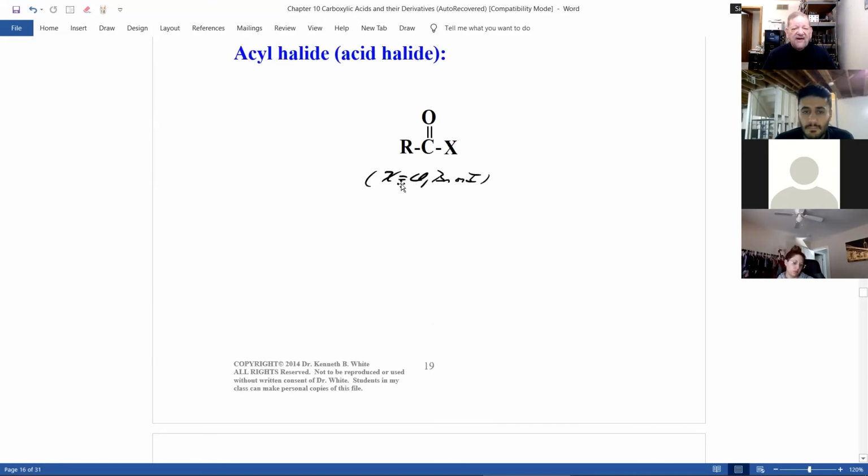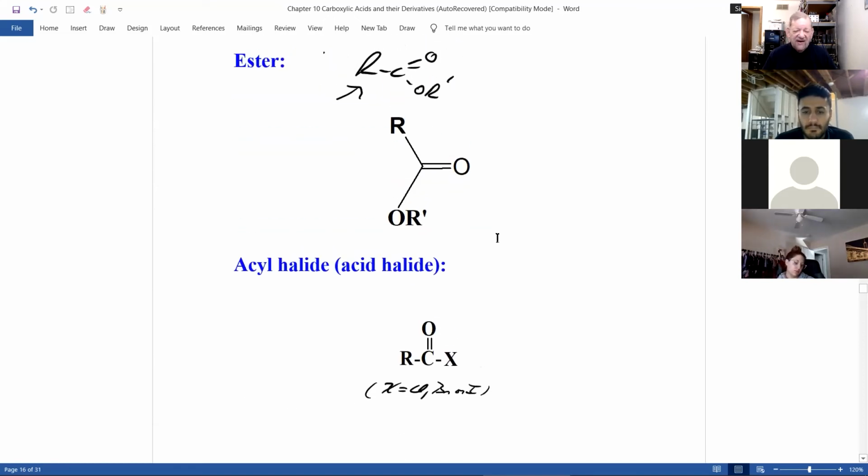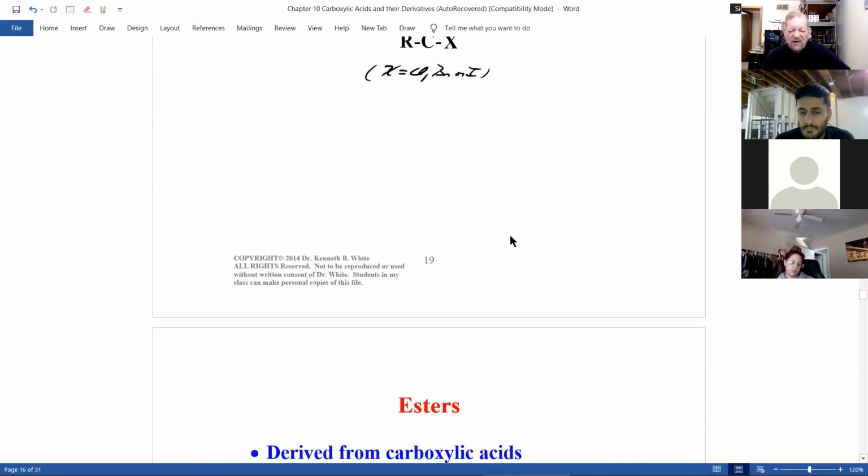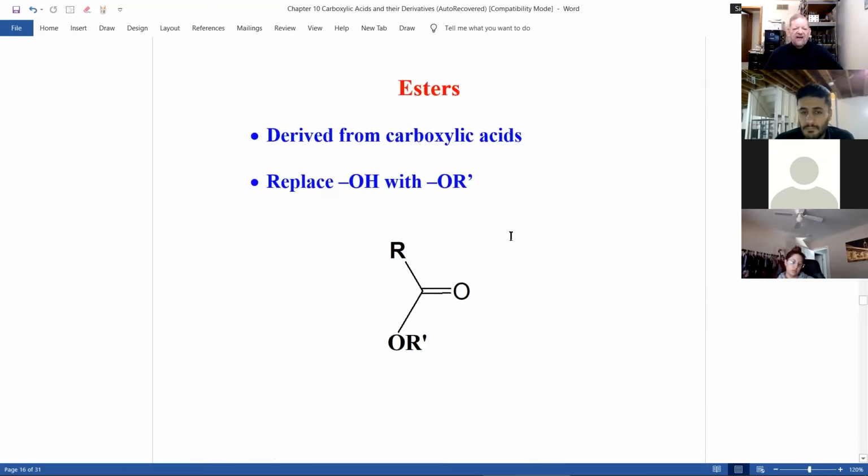And we'll talk about an ester. Now, there are other carboxylic acid derivatives that I just can't get into. Like this one is called the acid anhydride, which I've also worked with. But we're going to talk about esters. And what's an ester? It's derived, meaning it's made from carboxylic acids. And you replace the hydroxyl group with an R with carbons on it, ester.